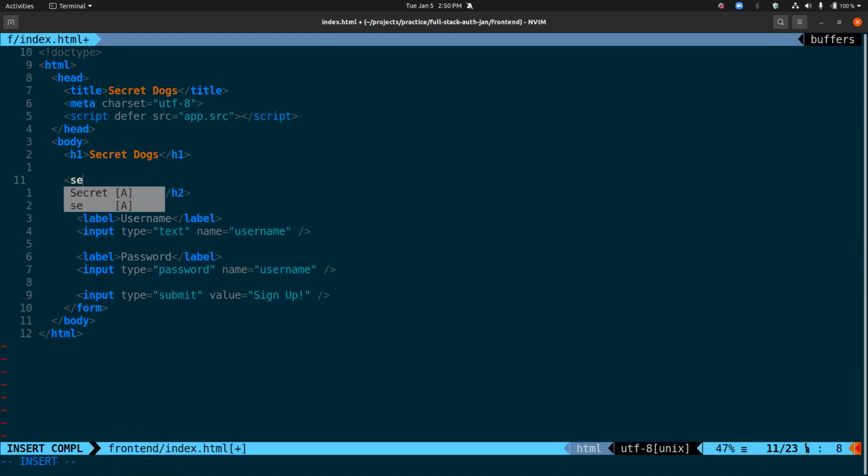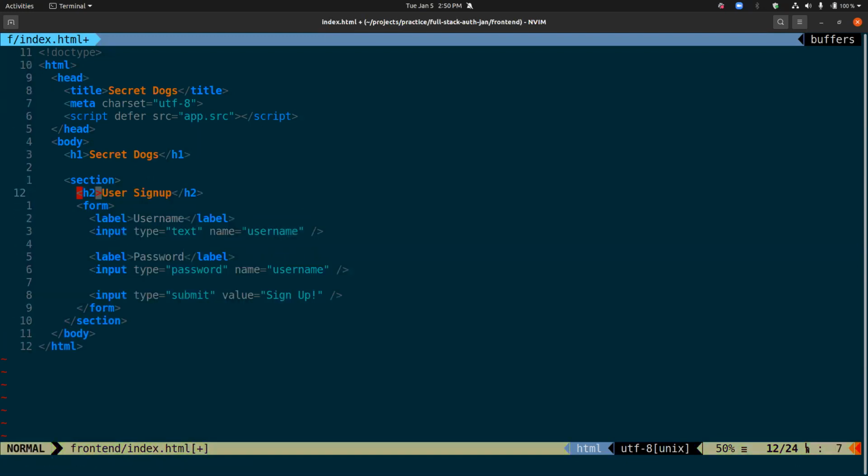All this probably belongs in a section tag. Maybe something like this. I'm going to give that a class of user sign up. Yeah, looks pretty good. All right, make sure your index.html looks like mine.